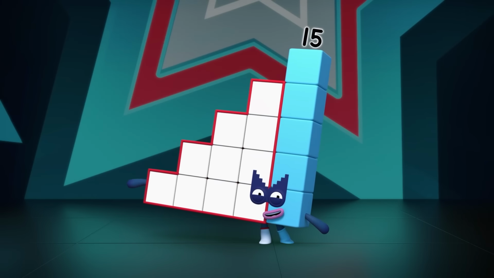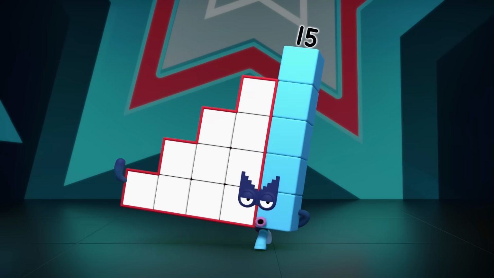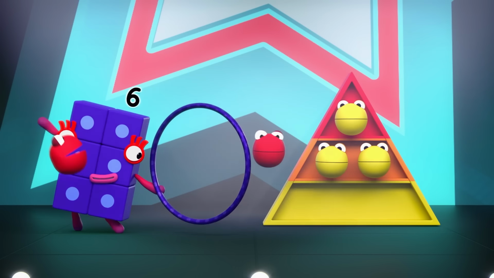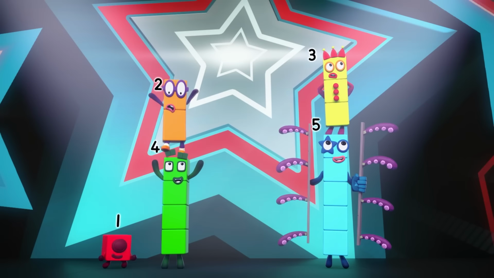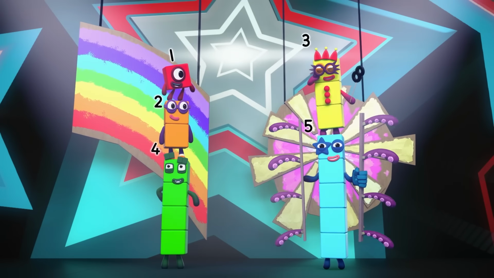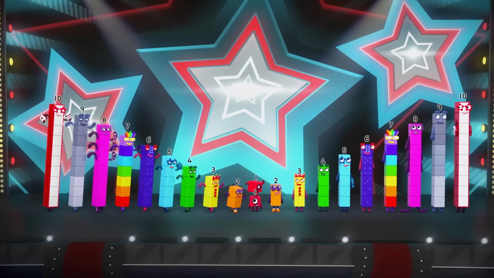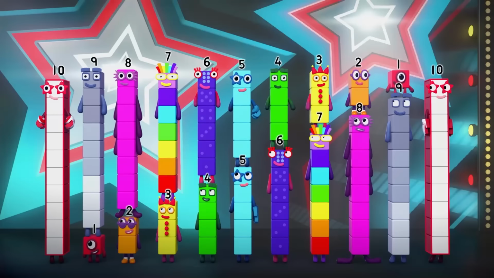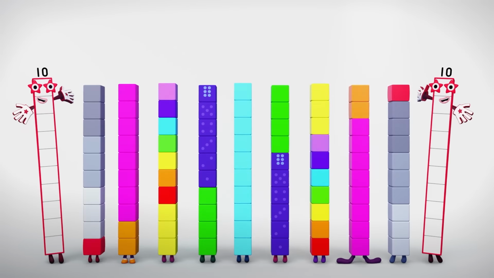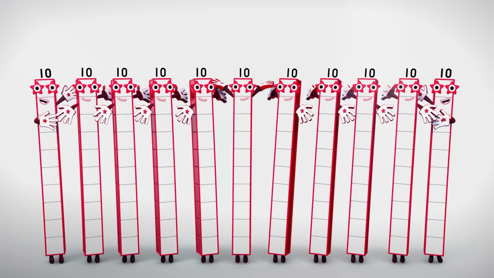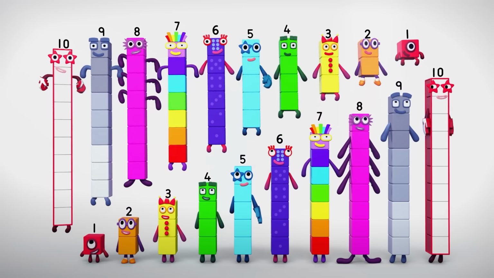Welcome back to 15's Minute of Fame, the show where Numberblocks show you their tremendous talents. So far tonight we've seen 6 and her bobbing Numberblobs. 1, 2, 3, triangle! 4, 5, 6, triangle! Impressive impressions! Octoblock to the rescue! Oh, that's lucky. Oops. And mystical magic acts. Numbracadabra, 11 tens. Numbracadabra, 10 elevens.